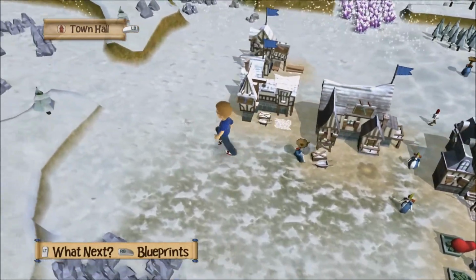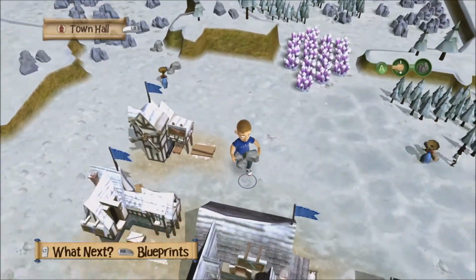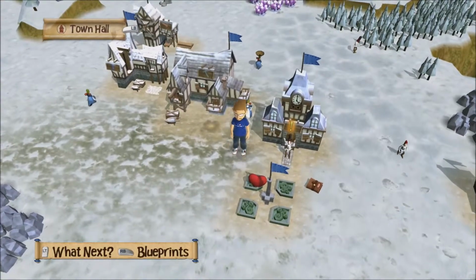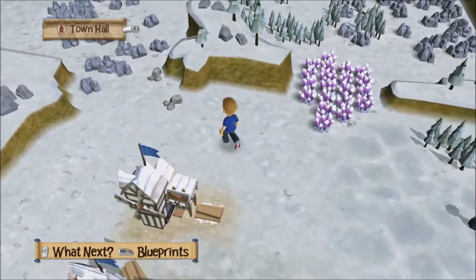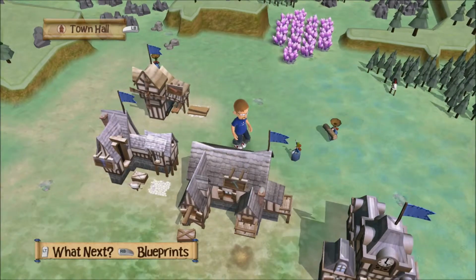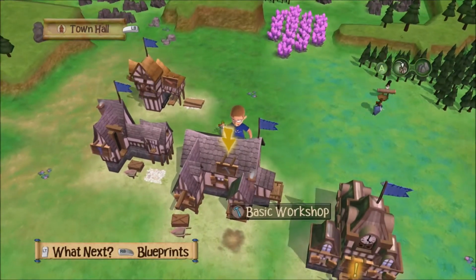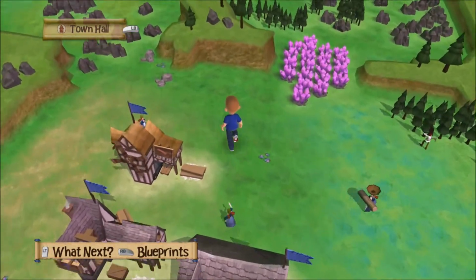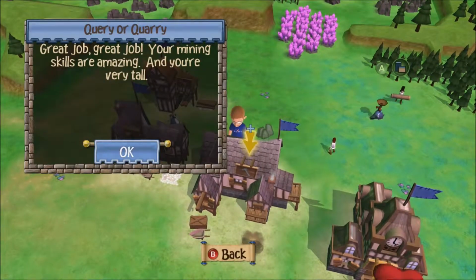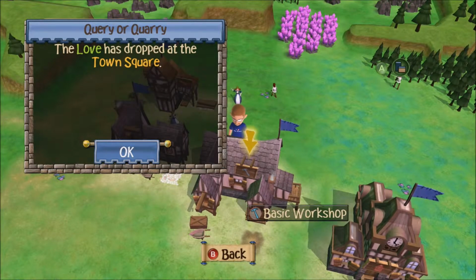Basic workshop. Needs rocks. I got a pile of rocks. Let's go over there and put them in the basic workshop. Was that enough rocks? I'm not sure. I don't know how many rocks I'm picking up. Apparently not, so let's get more rocks. More rocks. I'm gonna rock out. Was that enough rocks? Maybe. Getting there. There we go. Great job. Your mining skills are amazing. And you're very tall. The lava's dropped at the town square.